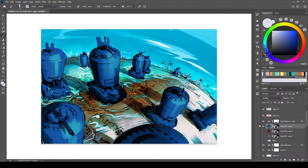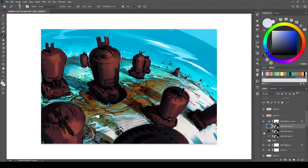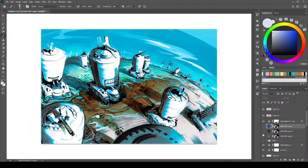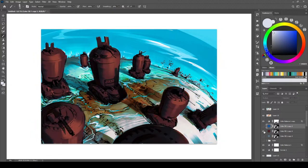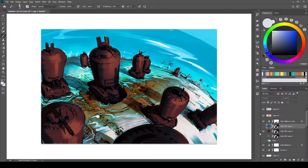Okay, so we got ourselves a couple of options here. I like that one, because it preserves the light. This one, I think, if you squint, it's got a nice graphic read. You'll lose all that inner detail, but it pulls all those shapes together.